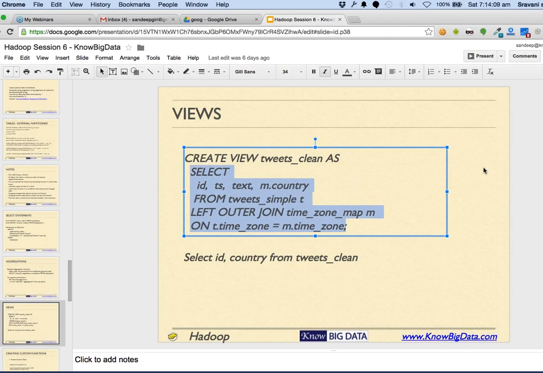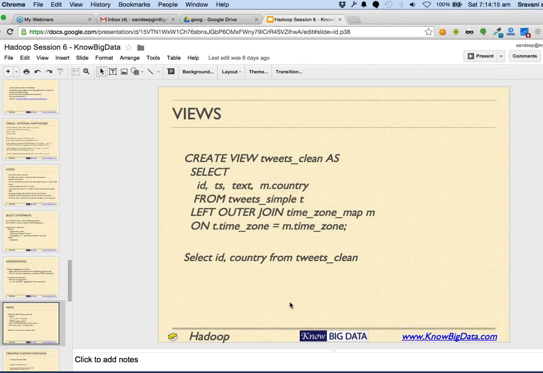The difference between a table and a view is that a table has some data while views do not. So when you say select id, country from tweets_clean, it's going to execute parts of this query and then give you the result.